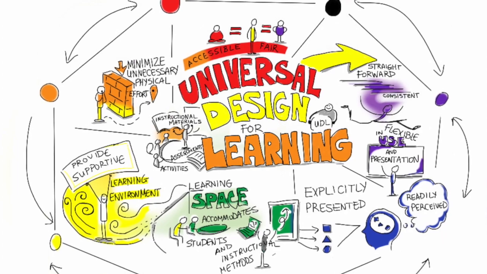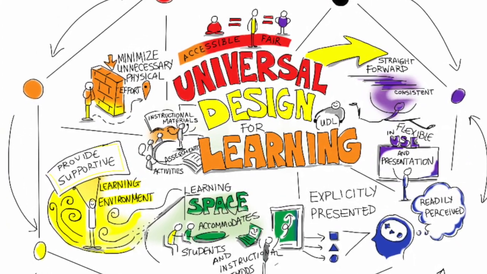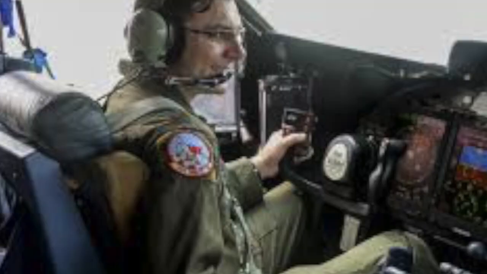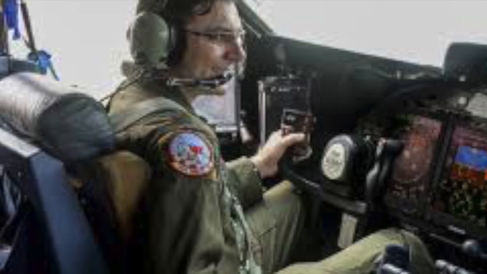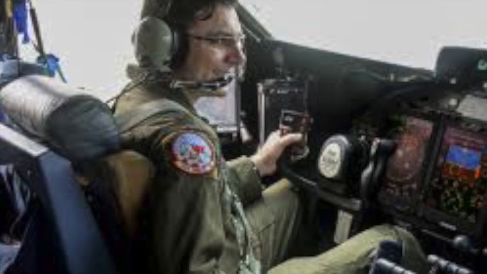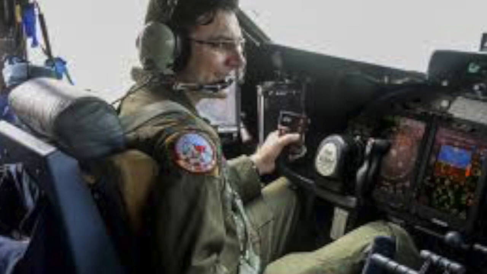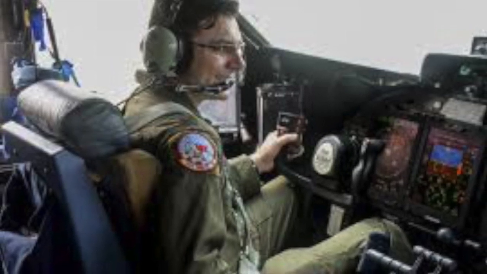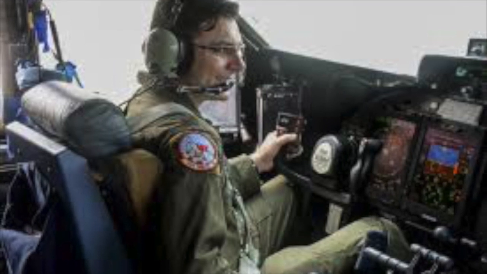Universal design and technology in tandem allow for multiple forms of engagement, representation, and action and expression for students in the classroom. Creating a universal design for learning is much like creating a cockpit for a pilot, as you would have to create a cockpit for the largest and also the smallest pilot for both to be able to use the equipment. You have to create a classroom that can fit the parameters of an excelling student as well as a struggling student.